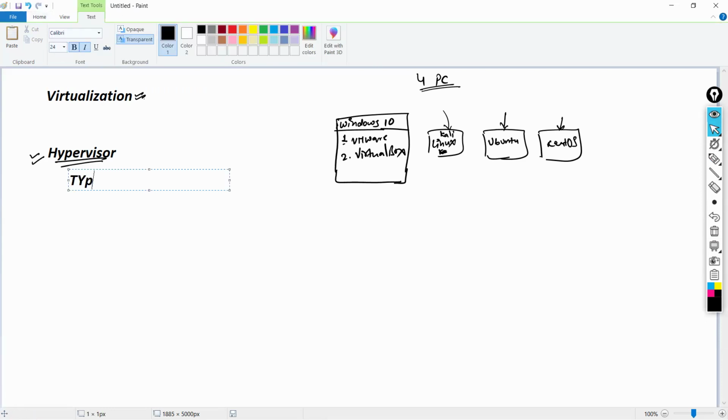One is type 1, which are also known as bare metal hypervisors. Number 2 is type 2 hypervisor, which are just a software program only.